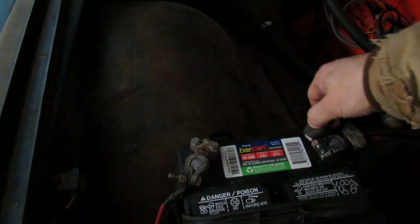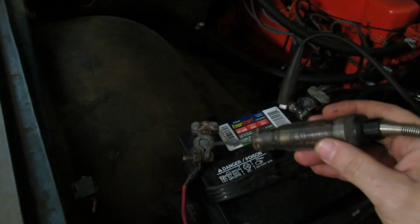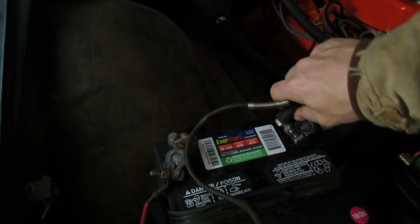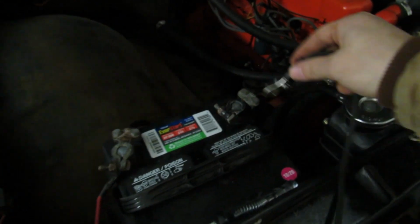Not getting power to anything. That's the fuse box. Okay, well, this test light obviously needs its bulb replaced. Let's grab this one here. So it's the second one that we grabbed.